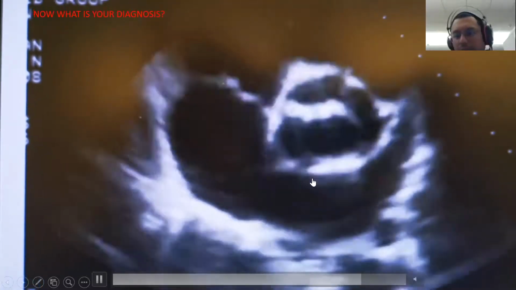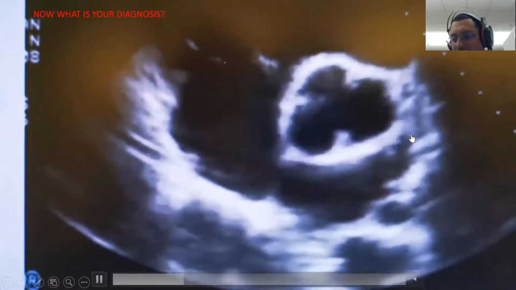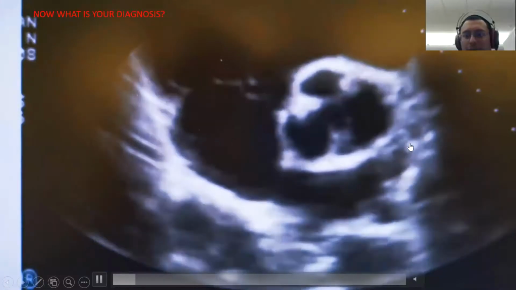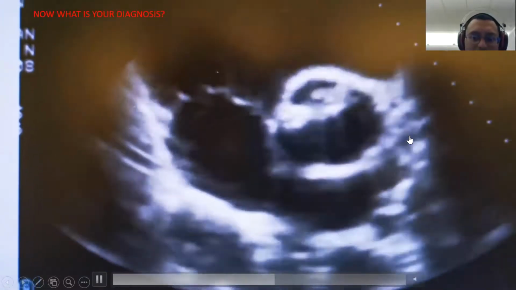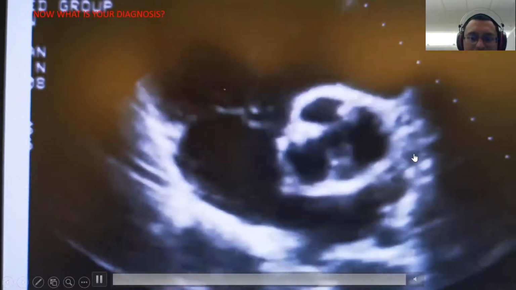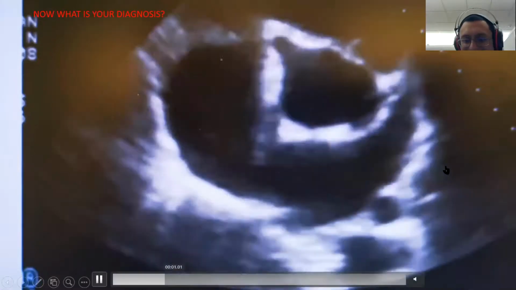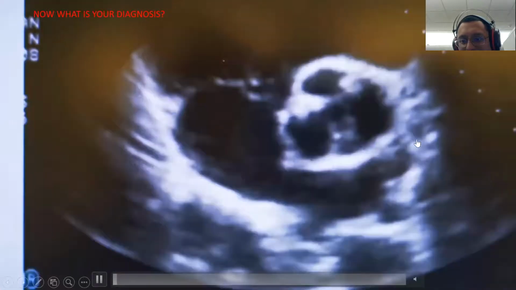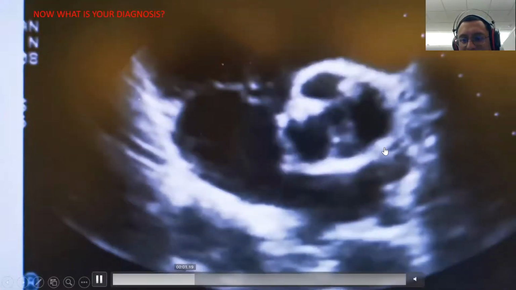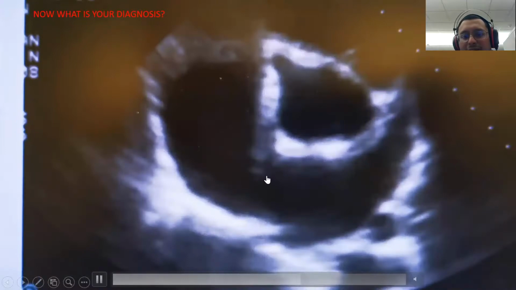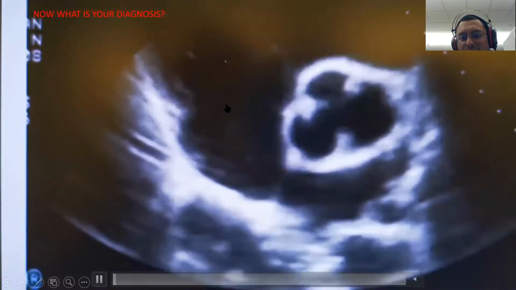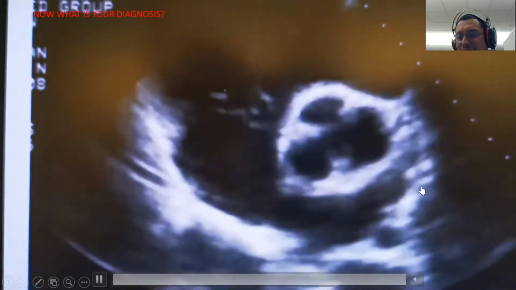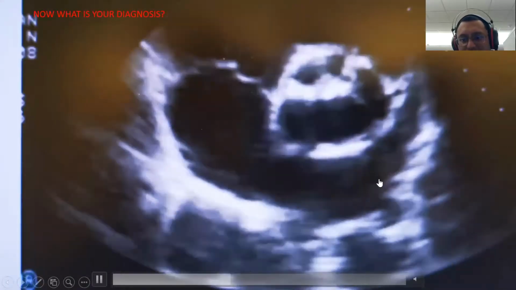Okay, very good. What is this structure here? Left coronary artery? No, no. RAA? What is it, Sarah? What structure is here? Right there. Oh, LAA. Sorry. Yeah, this is the left atrial appendage. That's LAA. So that's the left atrial appendage.